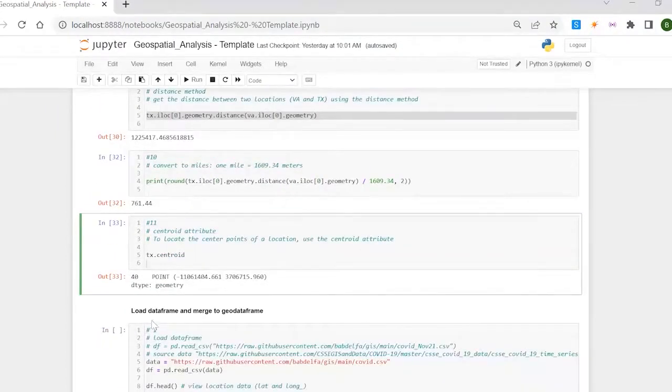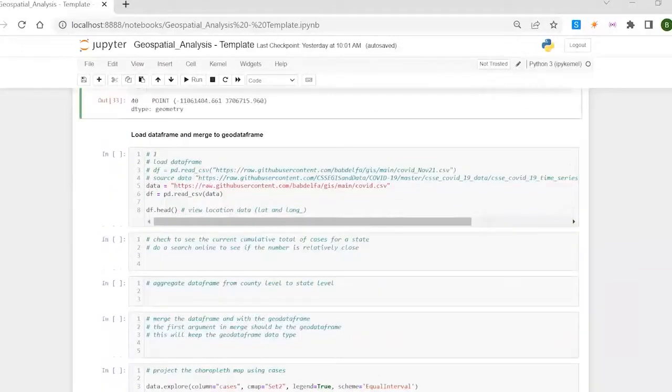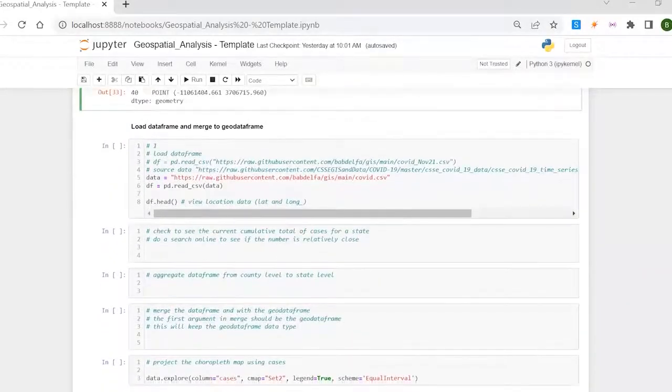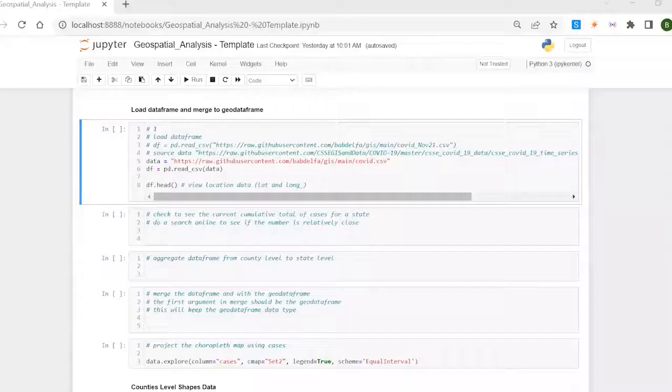Now, I'm going to move on to the next part. All right. So what I'm going to be doing here is loading a data frame, and eventually I'm going to work on merging the data frame into a GeoDataFrame.